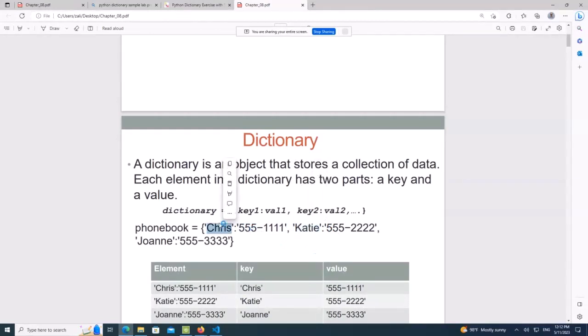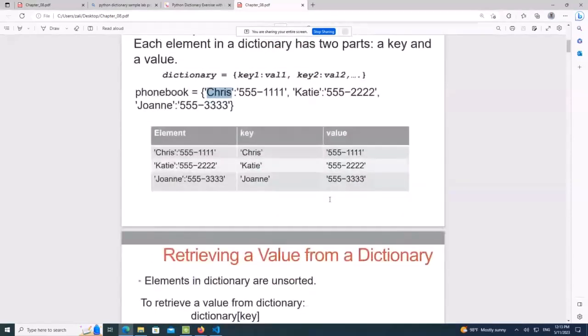So the key here is what? And here? Now, keys must be unique. You cannot repeat a key. If you repeat it, the old key will be deleted and the new key will replace it. If you add a key that already exists, then the current key will be removed and the value will be given to it. So the key must be what? Unique. Good?